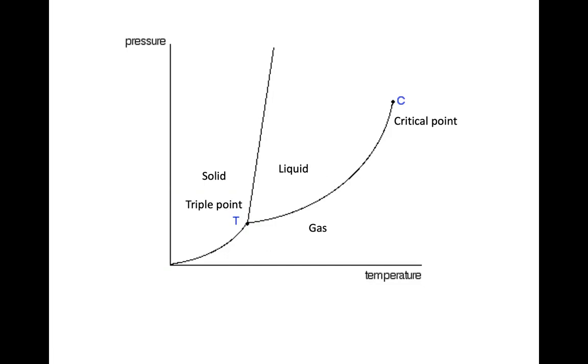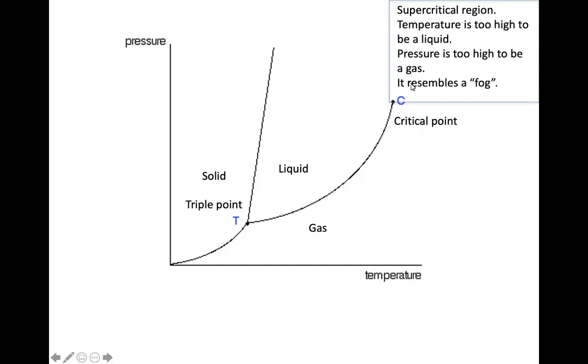A couple of things that we want to be familiar with here. First of all, there's this point called the triple point, where all three of them intersect. And way at the top right, there's what's called the critical point. Beyond that critical point, I'm showing it as a box, but it's in that region extended up there. That describes what's called a supercritical fluid. A supercritical fluid is not really a solid, liquid, or a gas. The temperature is too high for it to be a liquid, and the pressure is too high for it to be a gas. So it's sort of like a new phase, if you want to think about that.